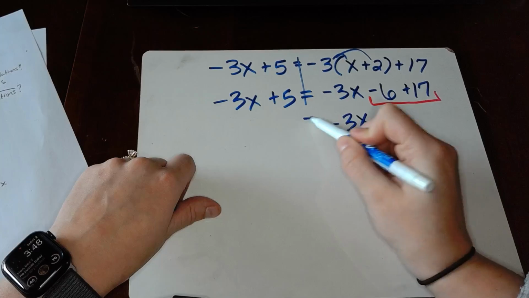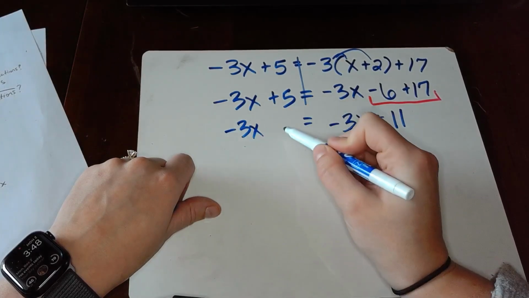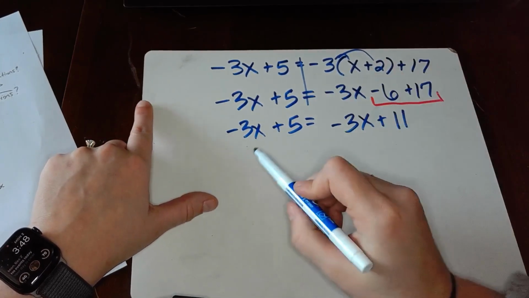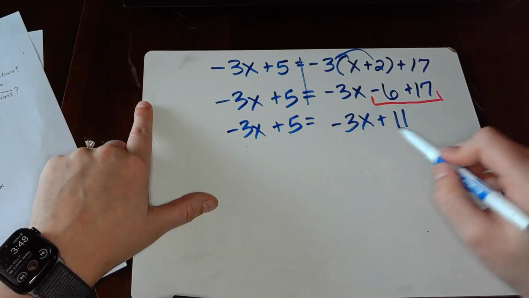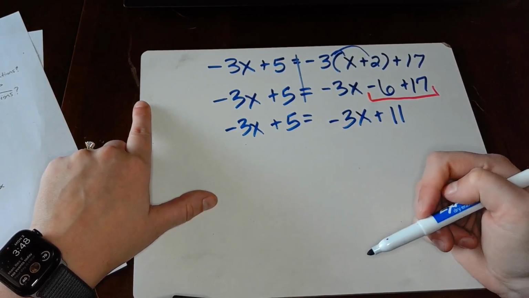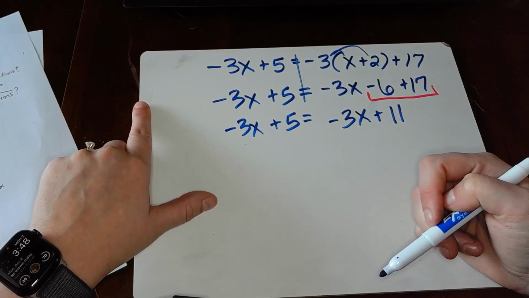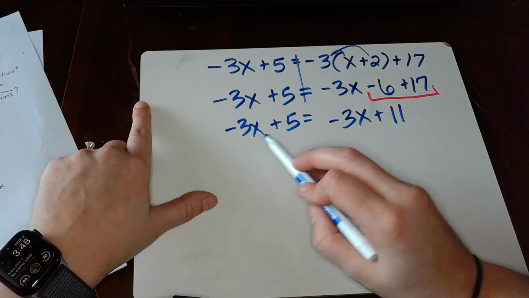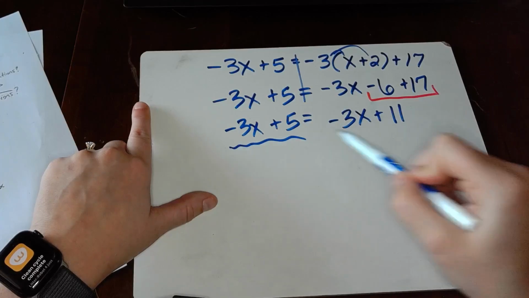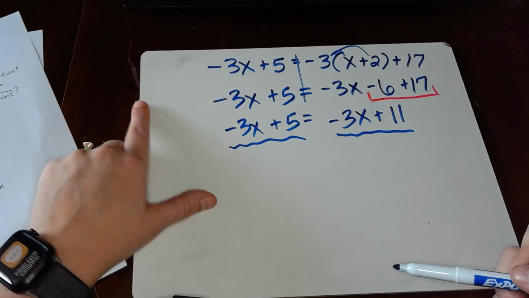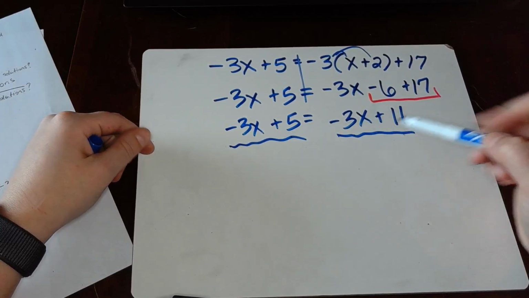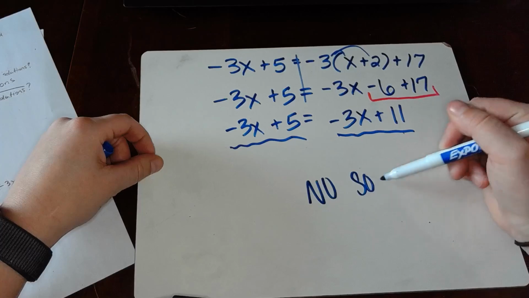Bring down this negative 3x, and then you're also going to bring down what was not used on the left side. So now you're left with a variable and a constant, a variable and a constant. Just looking at this, we should be able to determine if we will have all solutions, no solutions, or one solution. In order for there to be all solutions, you would have to have the exact same thing on both sides. Do you? No, you don't. You have the same variables, but you have different constants. Therefore, this one would be no solutions.